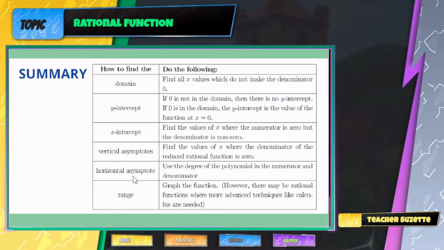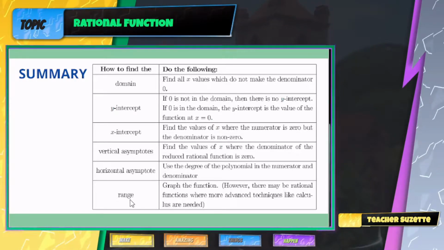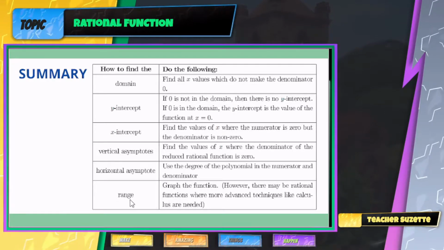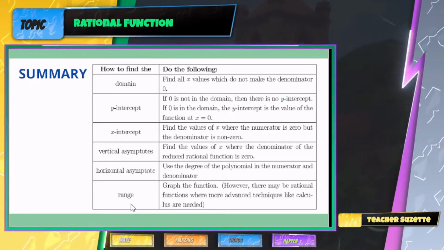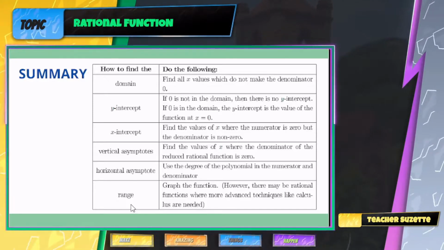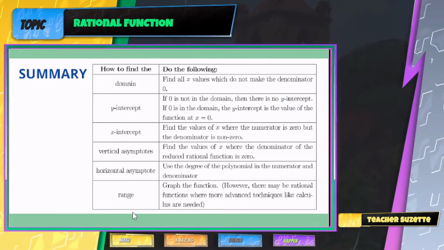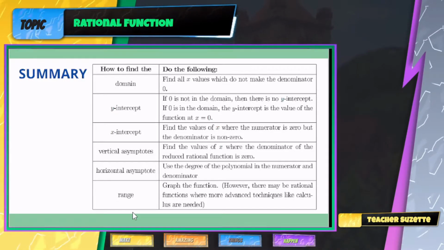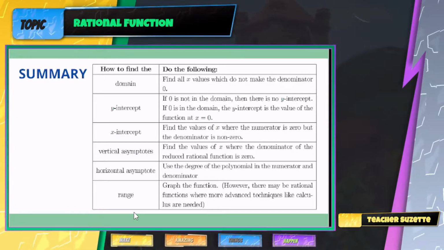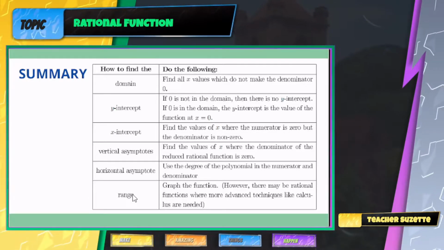Then may mga ruling lang na diniscuss sa ating previous videos. And then we also have the range. Range can be easily identified kapag yung function mo ay nakagraph. Mabilis siyang makita. Pero meron din tayong way on how to solve for the range, specifically when you try to express your f of x equal to y. Then after that is getting the inverse of the function and solving for y in terms of the values of x. So, yan po lahat ng mga details na yan ang hahanapin natin dito sa ating mga susunod na videos.